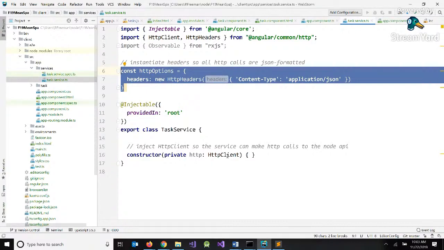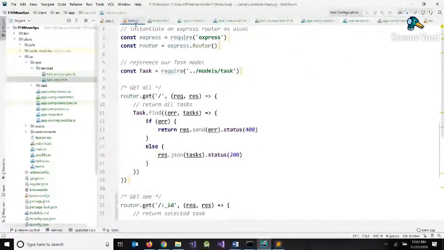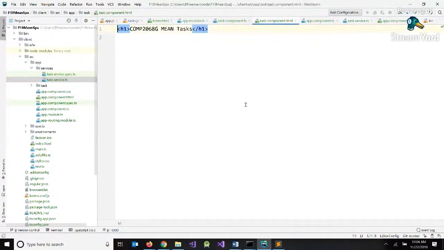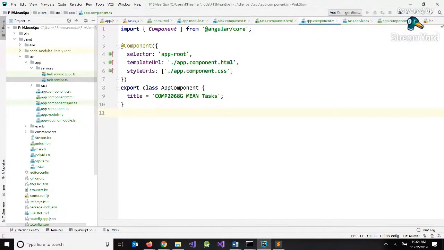So when our service calls any method here, we're going to add this as an option when we call get or post, saying by the way, content type is JSON. Then our service will have JSON, and the service will take this JSON and hand it to our component. We haven't written anything here, and then the component will talk to our HTML page.